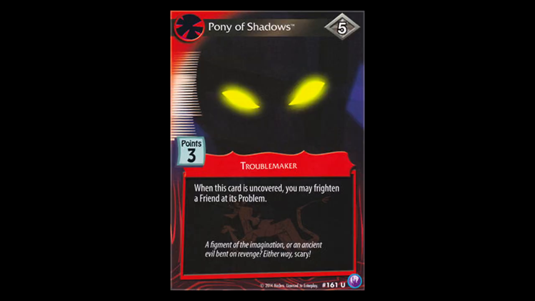We're only using 1 Troublemaker, and for once, it's not Yellow Parasprite. Yay! Now, obviously, a lot of people probably saw this coming. We're going to be using Pony of Shadows at 3 because it lets you frighten a friend at its problem.